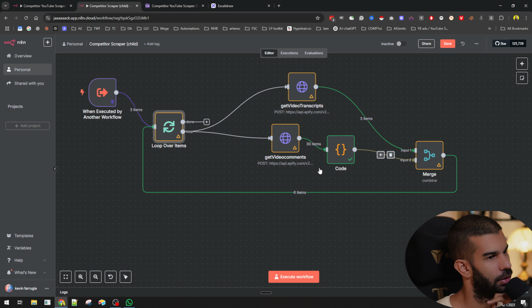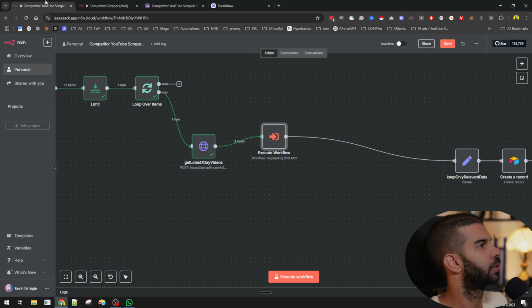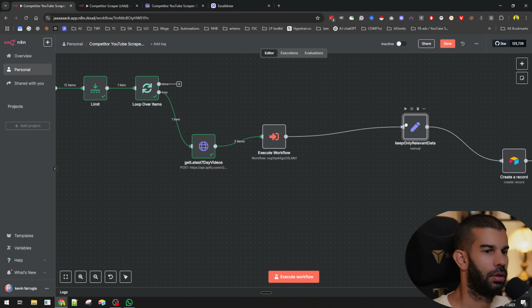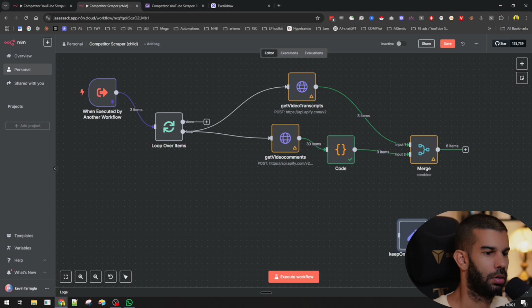So technically, we should get 2 items here. What we could do, I guess, is what we're doing here. We just do here. So then we only return 1 item.